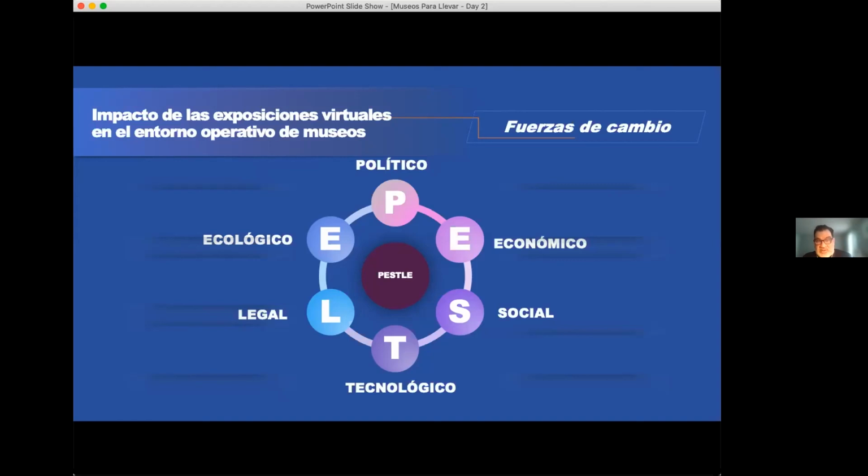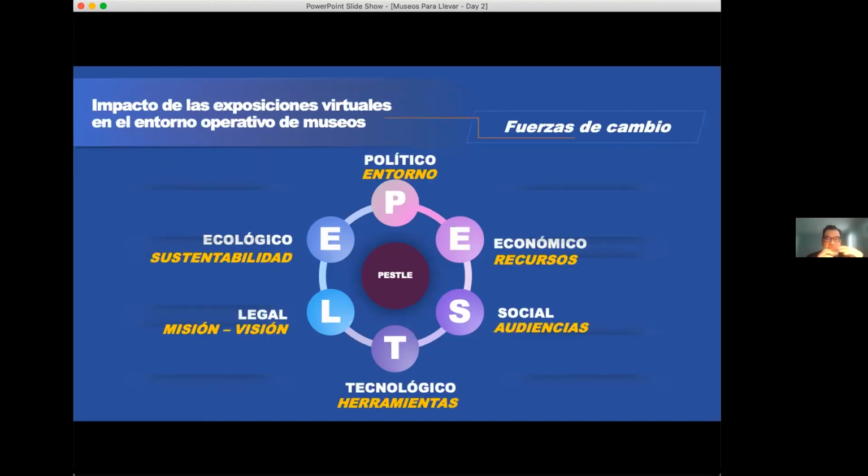discussion. So today, I would like to conclude by talking again about the forces of change under the lens of virtual exhibits now. So what is the impact of virtual exhibits in the environment of these museums? And here, this is where we have the forces of change. Where are the key points for us to understand how virtual exhibits affect or are linked with these forces of change? In terms of the political aspect of our museums, we want to reflect those discussions. We want to reflect the problems. We need to see whether it is a mission of our institution to do so.